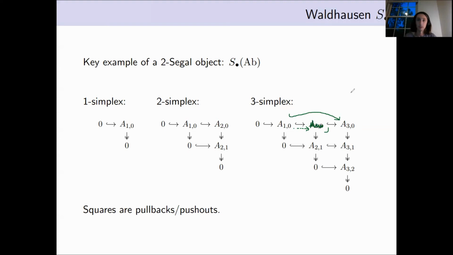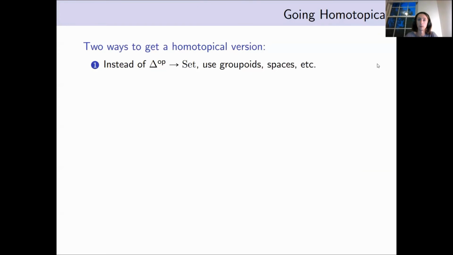So instead, you have to think about this as a simplicial groupoid. So instead of a set of n-simplices, you have a groupoid of n-simplices. Moving from sets to groupoids is one way to get a looser version of something. So we saw earlier that Segal sets were essentially categories. You can get a looser version in Segal spaces.